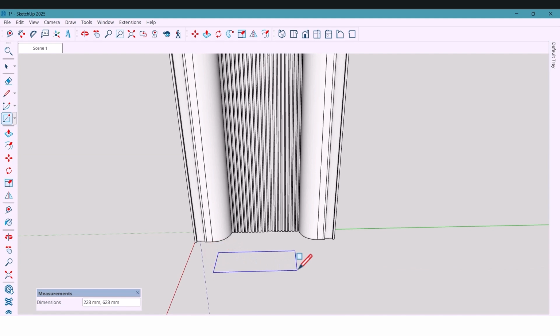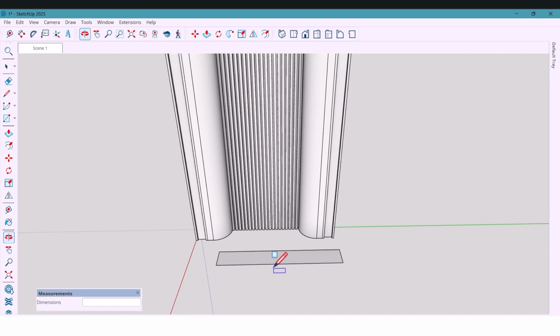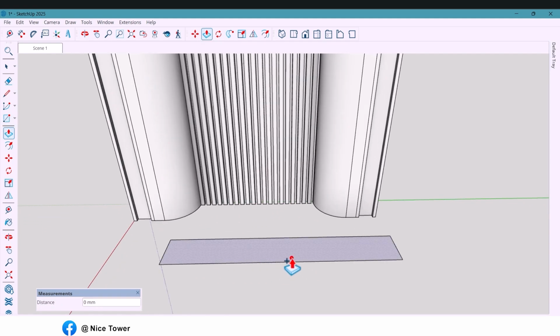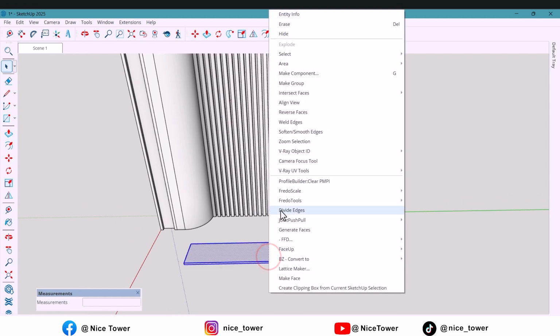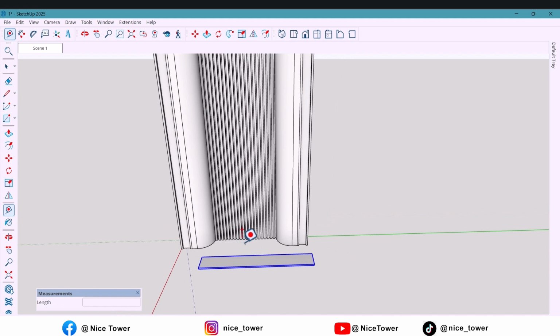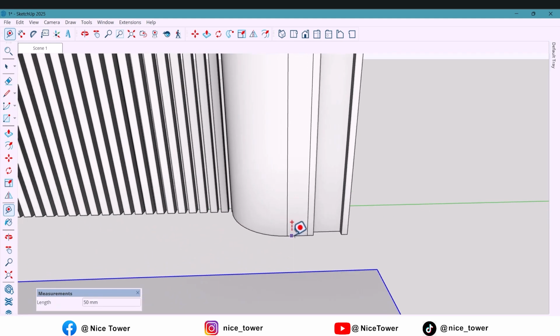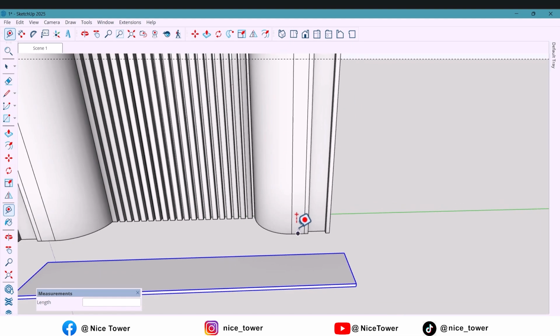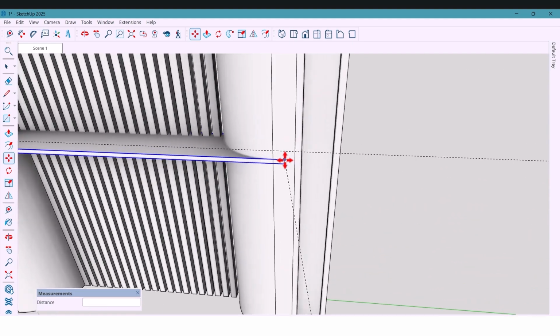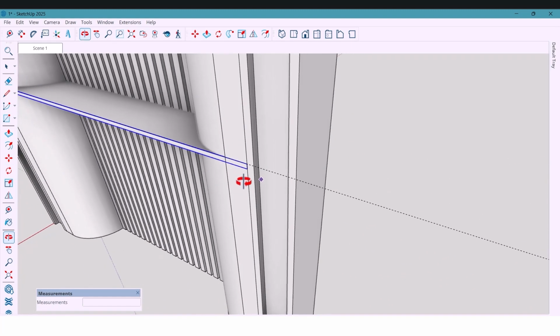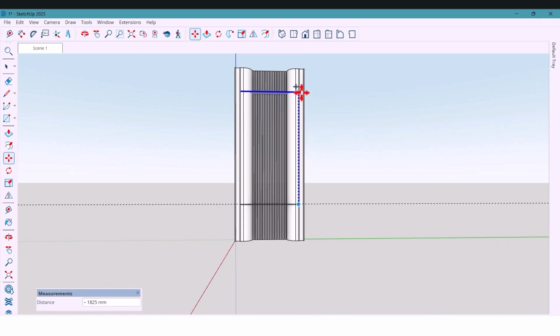And now I draw a rectangle 150 millimeters by 1000 millimeters for the shelves. Extrude it 10 millimeters. Select all and make group. Then I mark 600 millimeters from the bottom and place the first shelf there. And from that I copy upwards by 1800 millimeters. Now type /3 to get 3 equal copies. And now we've got 4 perfect shelves aligned.